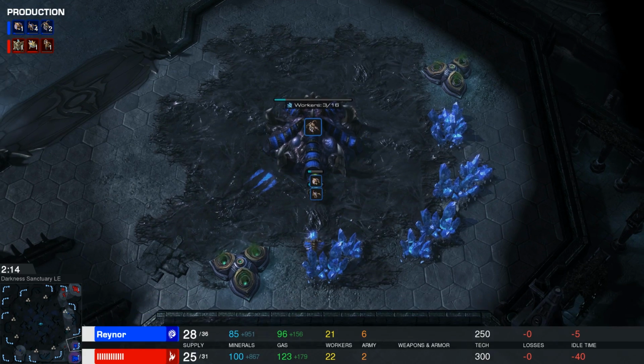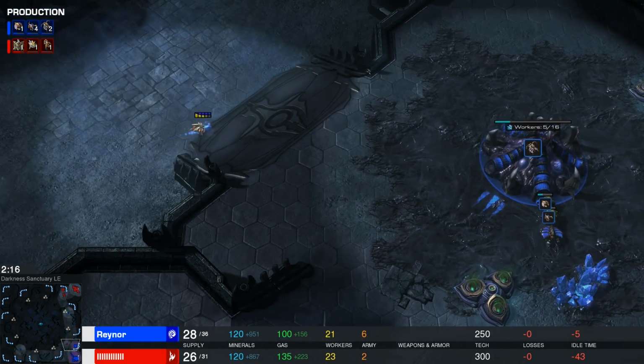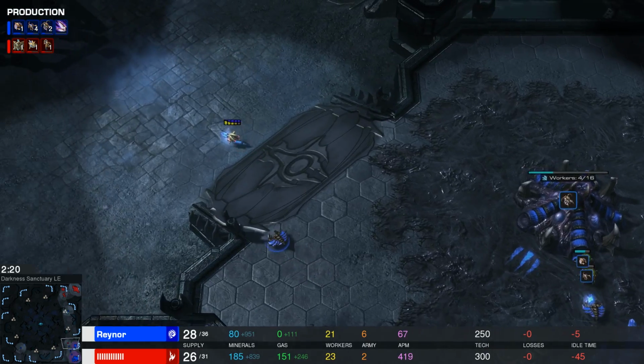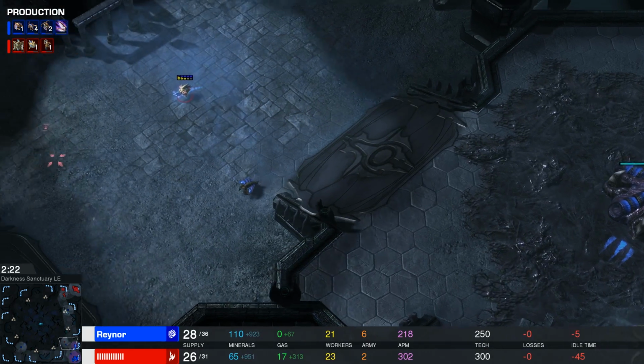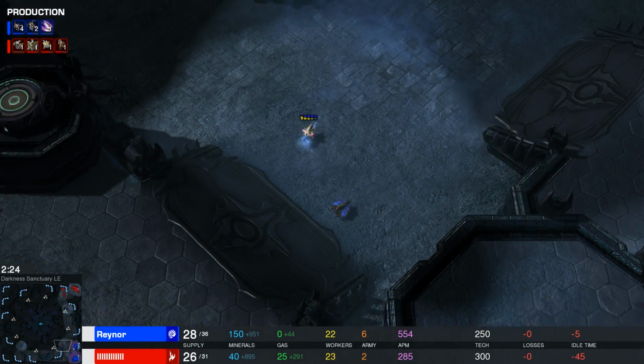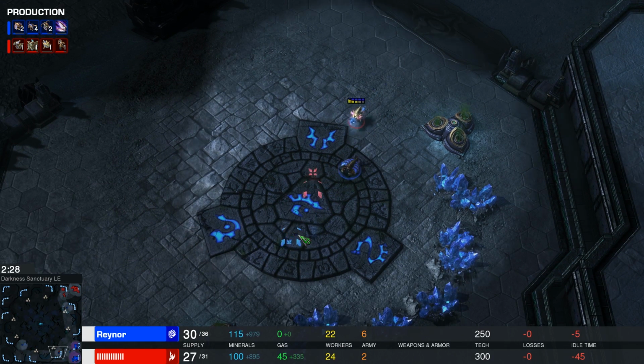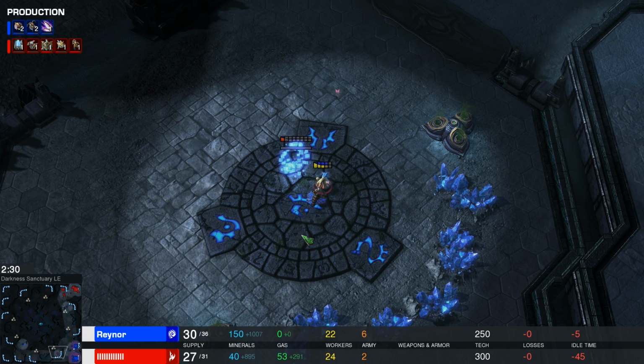Now Reynor, he plays a very similar style to Serral. Basically, Serral is like a better version of Reynor as it is right now. I think it's safe to say that Serral is an absolute monster. Reynor's playstyle is very reminiscent of the way that Serral plays. It's just that Serral plays it a little bit more cleanly, but I think that's just a matter of practice.